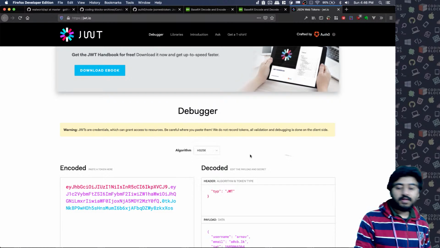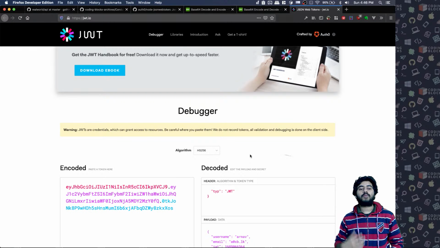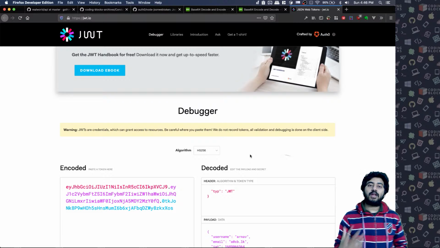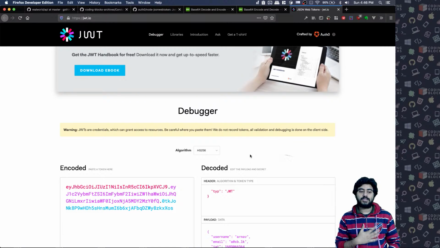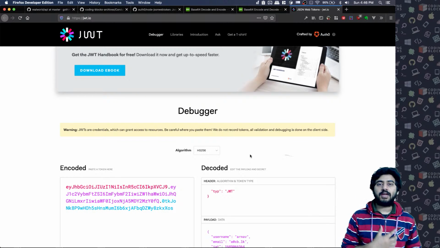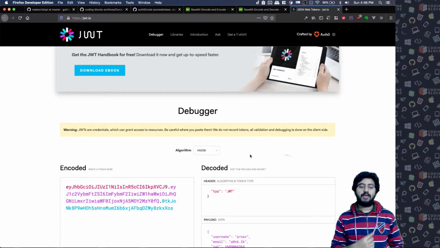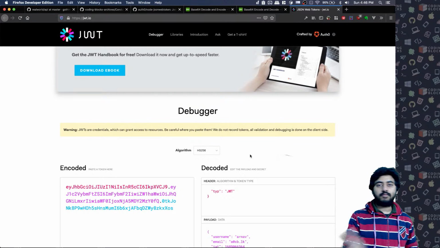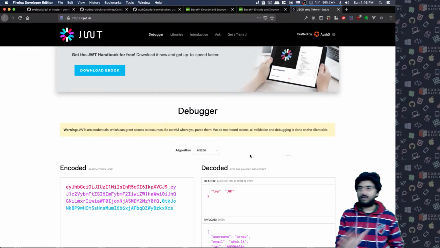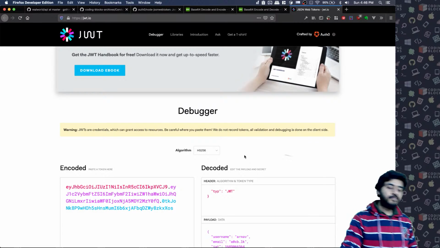So they have their different pros and cons. The ones which are more heavily encrypted will make your server slower as well. Ones which are less heavily encrypted are faster, but then you lose on security because they can be brute forced. A lot of those pros and cons are there. In general, HS256 tokens for user authentication are fine, unless you're creating something like a bank kind of website. In those cases, it's probably not fine. For any general blogging site, social media site, it is fine. It's not a big deal. Cool.